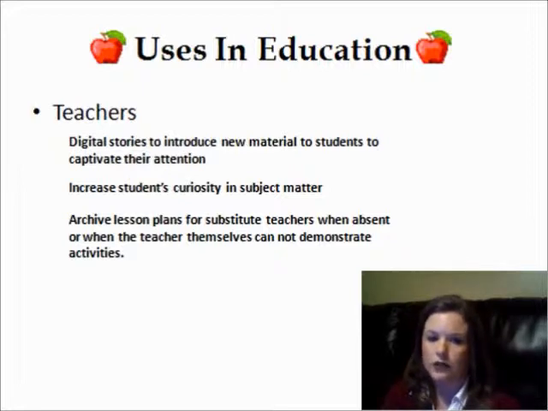It would increase their curiosity in subject matter, and we could also use it as a way to archive lesson plans for substitute teachers when absent, or when the teachers themselves are unable to demonstrate activities.